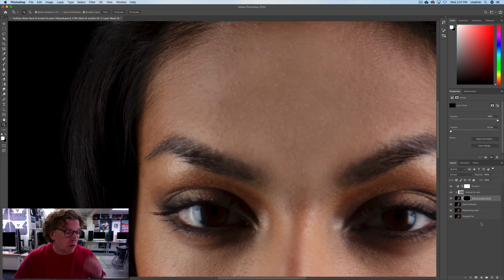Great. Okay, Sue. Now what I want you to do is we're going to paint in that dust and scratch blur on the mask. Make sure that you are clicked on the mask right here. Good, hit B for brush. Now we have to be fairly careful where we're painting and by how much. Put the opacity up to 100%, because we'll play around with the opacity of the layer right here later on.